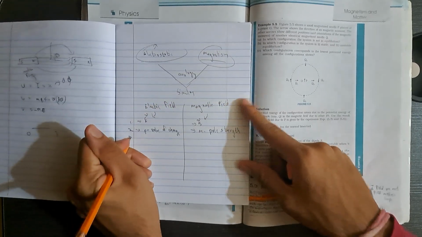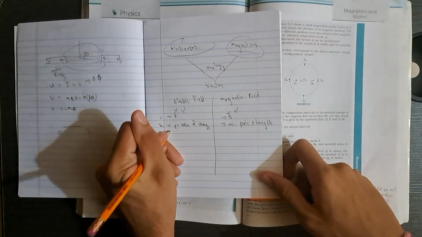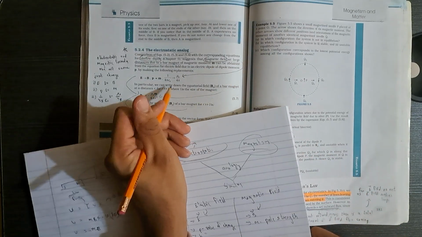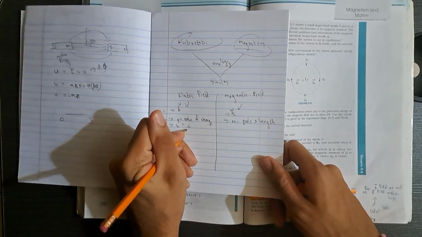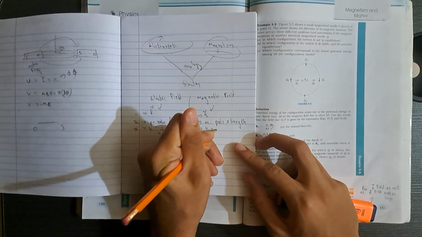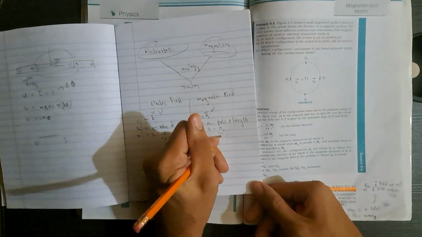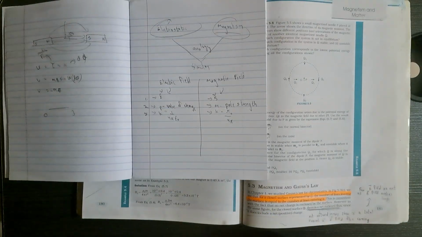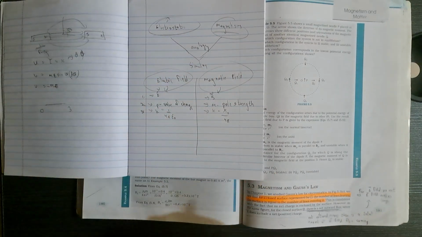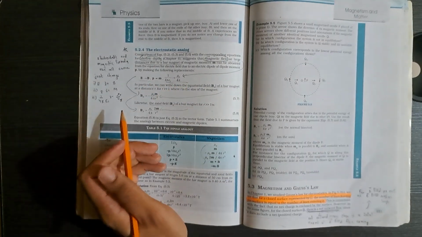What else is the difference? And the last difference is that here there is a constant, right? What is that constant? Here it is 1 by 4 pi epsilon naught, and here the constant is mu 0 by 4 pi. This is the only difference between all the formulas of electric field and all the formulas of magnetic field. Now I'll show you. So these are the conditions.